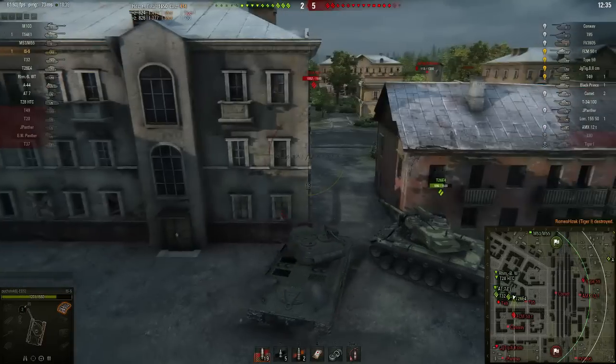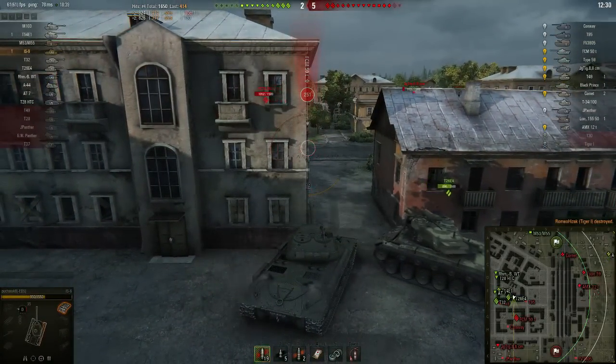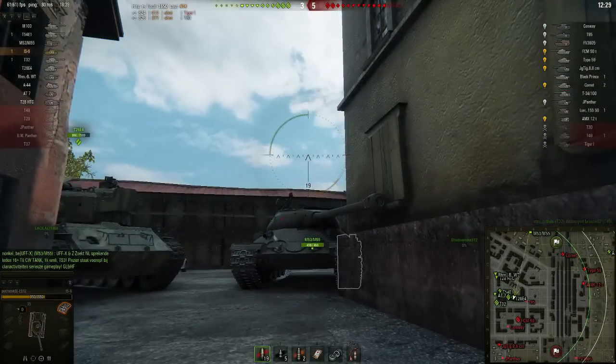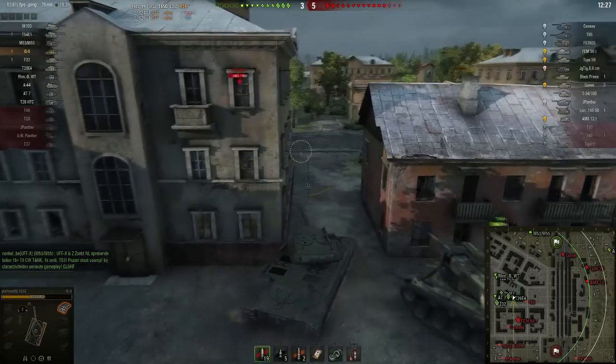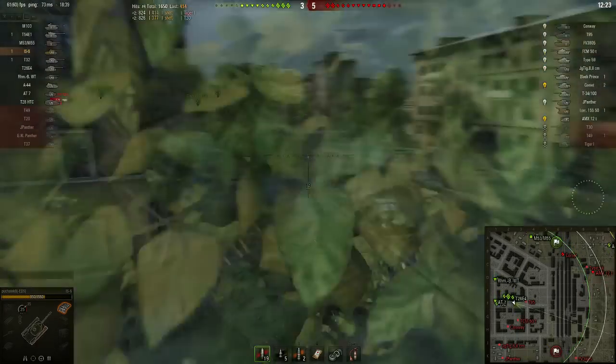But if you guys look right here, the FCM actually manages to pen the IS-6. And let's take a look where that one hit. And yeah, there it is, right through the lower plate. And this shows you guys that you really have to watch out that you don't show your front towards the enemy when it is unangled.